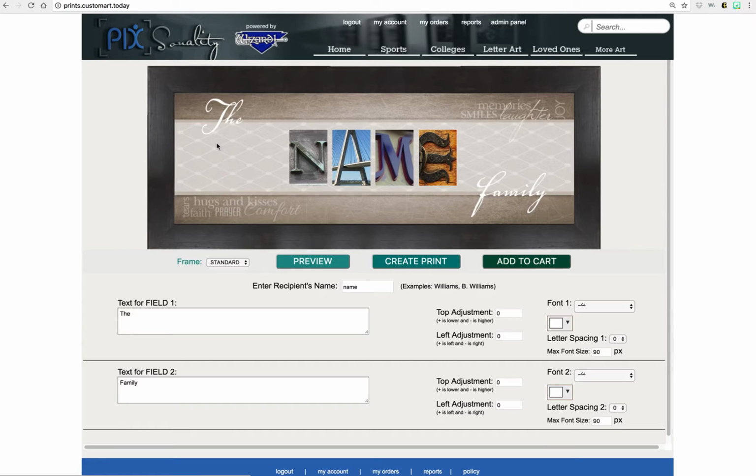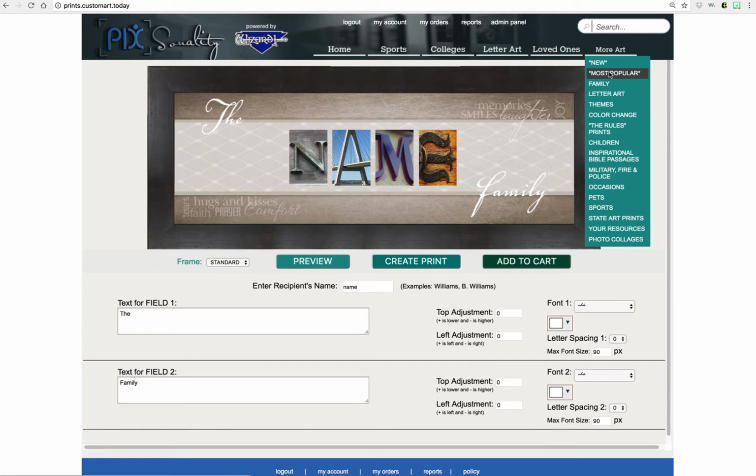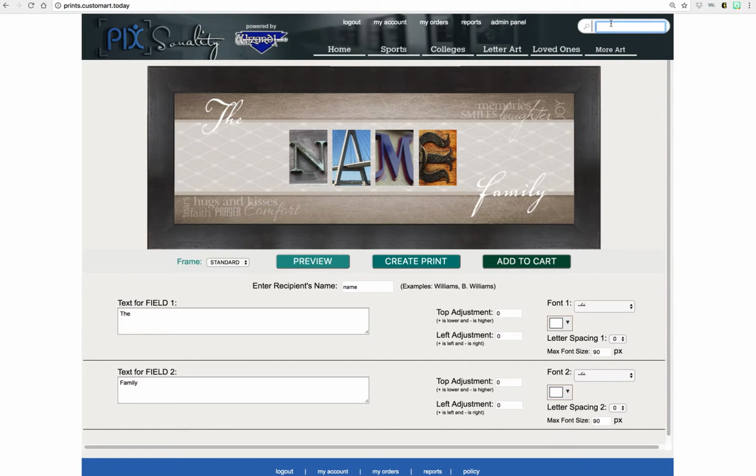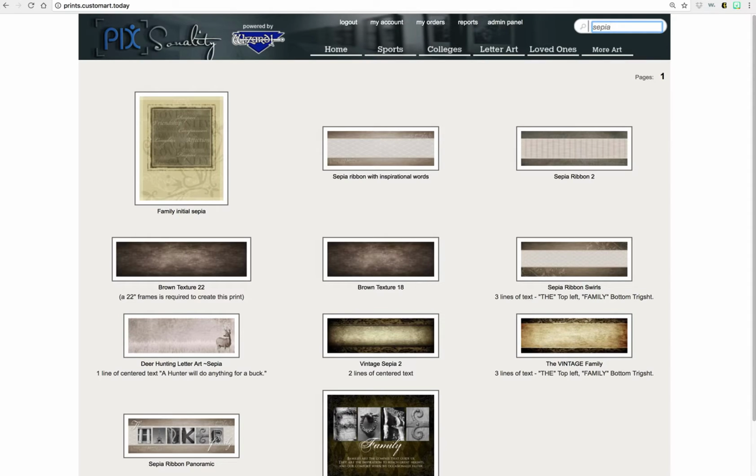We've got tons of theme backgrounds and everything else, but I really want to point out that this one is just a really great, easy one, classic, great seller to get to, either by going more art, themed, most popular, or this background. I never know if that word is sepia or sepia, but you can type in S-E-P-I-A. You can also get to it by typing matte. So here's everything that we have in our sepia collection.